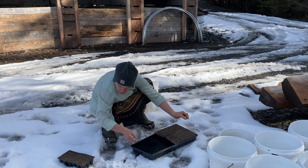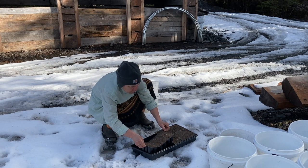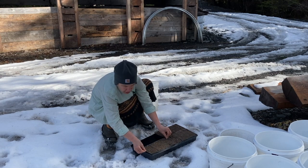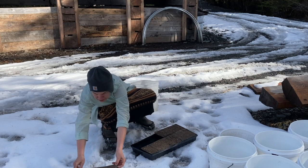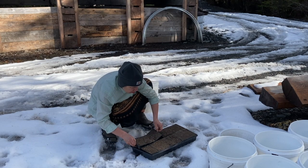So I'm gonna bottom water them and then I can plant my little lettuce seed fronds. Oh, and I don't even know how much lettuce I'm gonna plant. Maybe I should sit outside in the sun and figure that out.